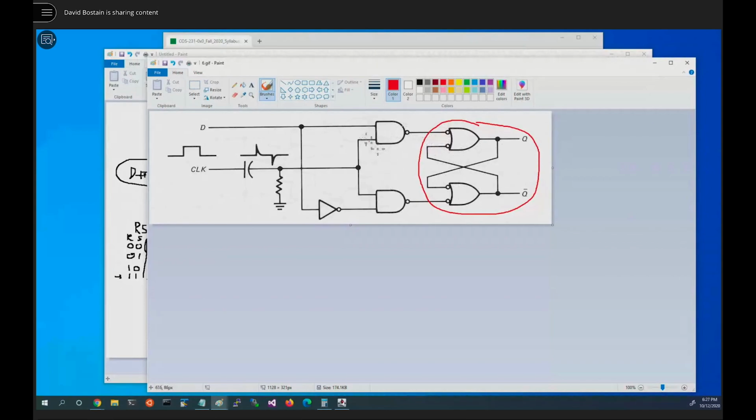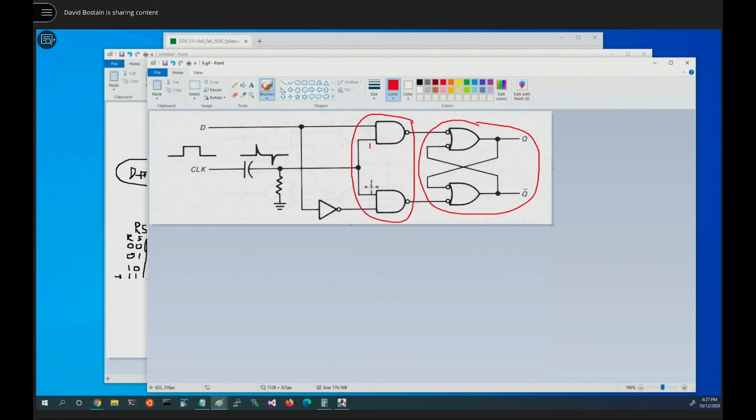If this were not clocked, if it were simply hooked straight through to D, whatever D is would pass straight through to Q. It'd be a transparent latch at that point if there was no clock. But because we put these in, and these are operating like blocking AND gates, yes, they're NANDs, but it doesn't matter. We're still blocking with an AND function. And what are we blocking? Well, we're blocking D and not D anytime the clock isn't high, because these ANDs or NANDs cannot function as their main purpose until this is a 1, right?